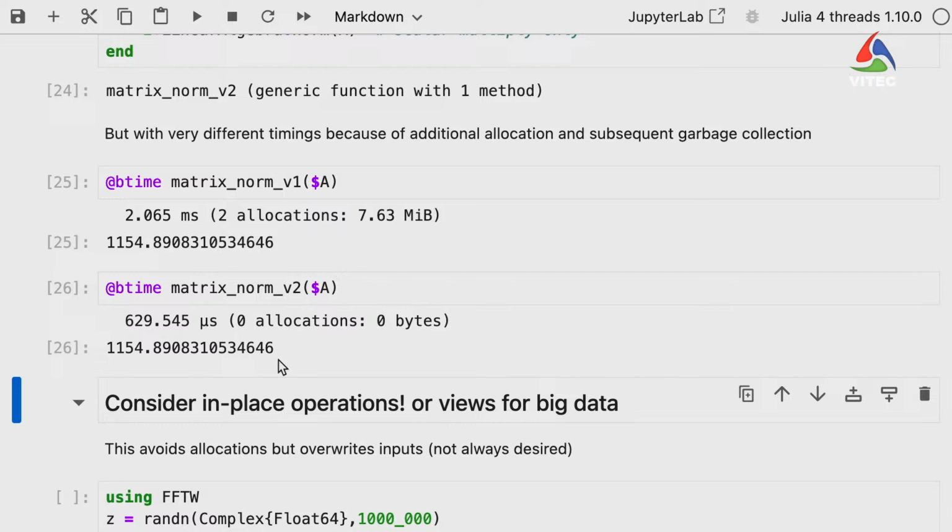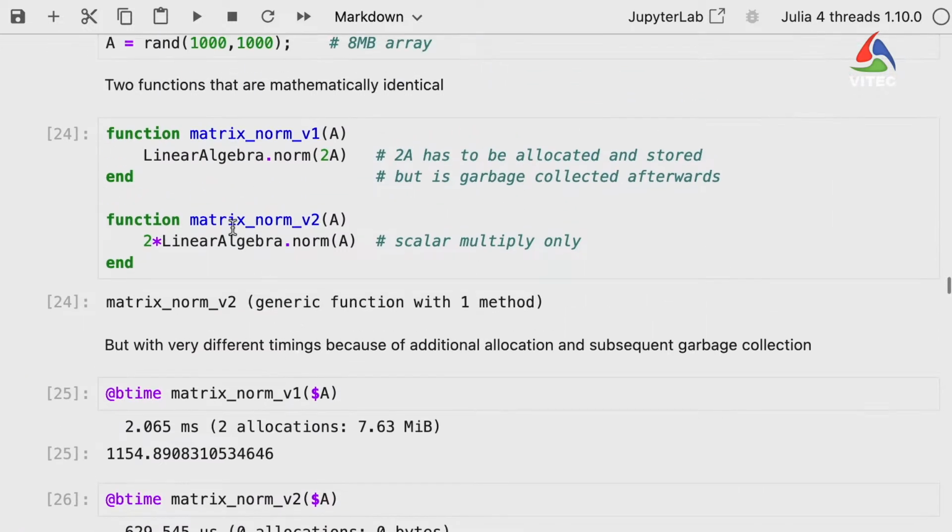And so these are usually things you have to be careful with, not if you run super small programs, because allocations aren't always bad, but imagine your array wouldn't be 8 megabyte, but 8 gigabyte, and suddenly you would need to allocate this entire array once more. If you want to do big data, you have to be really, really careful with what you're allocating. Do you create anywhere a copy of an array that you wouldn't need to? And maybe just to make this clear, wherever you compute this 2a here, you basically have to copy the entire array and multiply everything by 2, so you suddenly have 2 versions of your same array in memory, one multiplied by 2, the other one not.